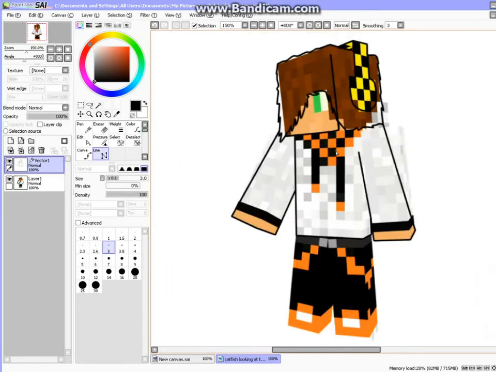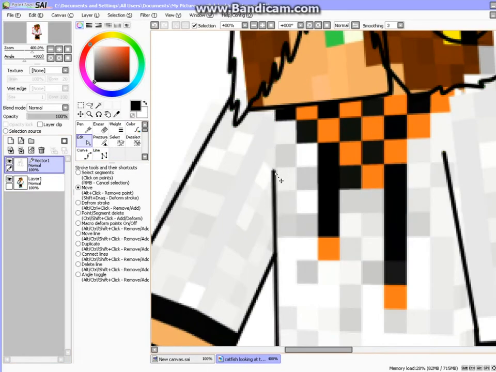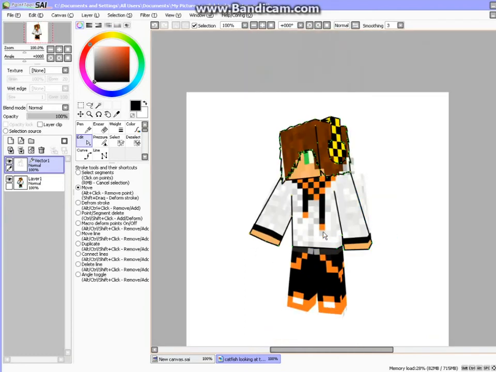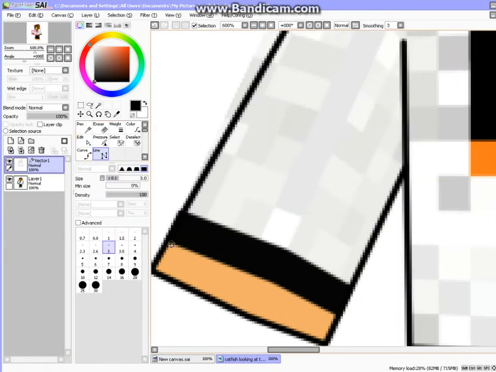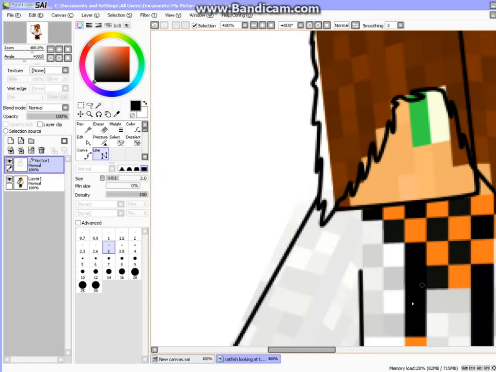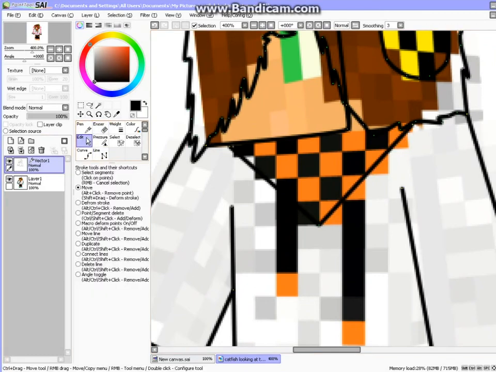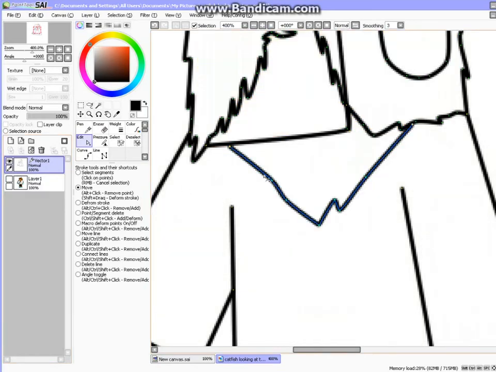And then once you have that, you don't want everything to look all boxy, so you can edit it out and drag it down so it looks like the arm is being covered by some of your body and your stomach, and then you have that. And so next you would want to draw and make everything look like it's supposed to. And whenever you get to your body and how you have it, you just do what I did earlier. You can edit, and you can make it look wavy and stuff, make it look pretty cool, and make it how you want it.